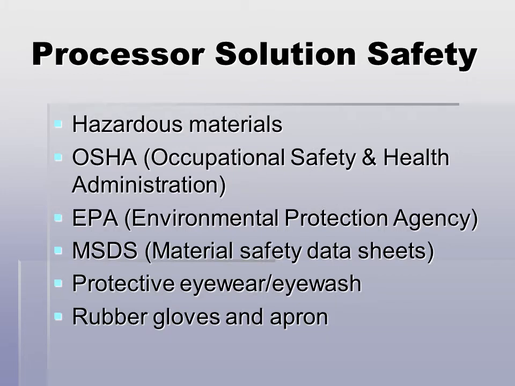Processor solution safety. Again, for test purposes, you might want to know that we are sanctioned through OSHA and the EPA, as well as MSDS. So we are dealing with hazardous materials, and with that being said, you should use protective eyewear and have an eye wash available within your darkroom, and you need to have the availability of rubber gloves and an apron.